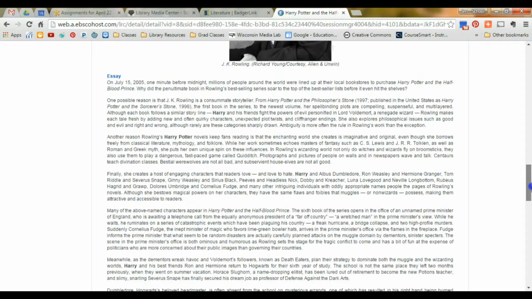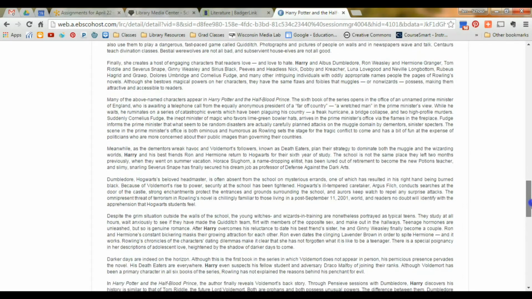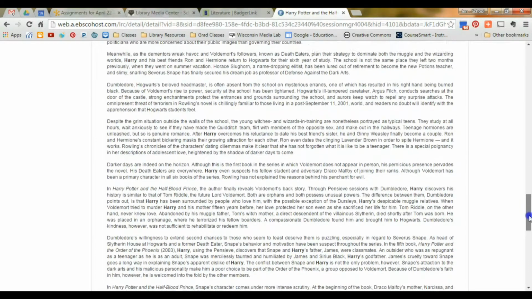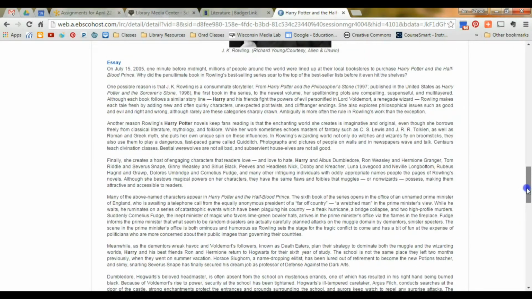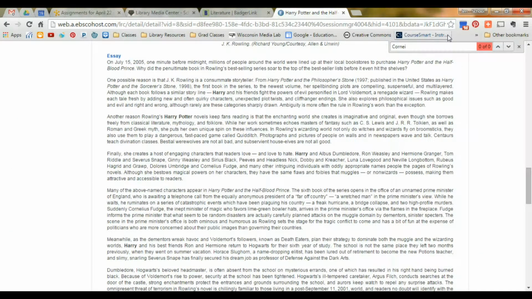I start to see an essay which describes the plot of the story. Now this is a rather lengthy essay that I could read through to try to find the answer to the question, but there are some alternatives. I'm going to go back up to this point, and a keyboard shortcut of Control F will bring up the Find box. And I could type in Cornelius Fudge.